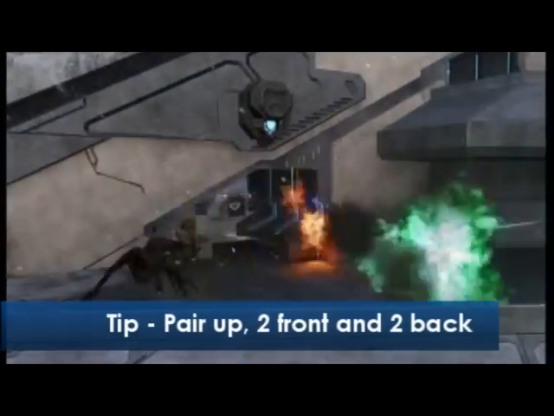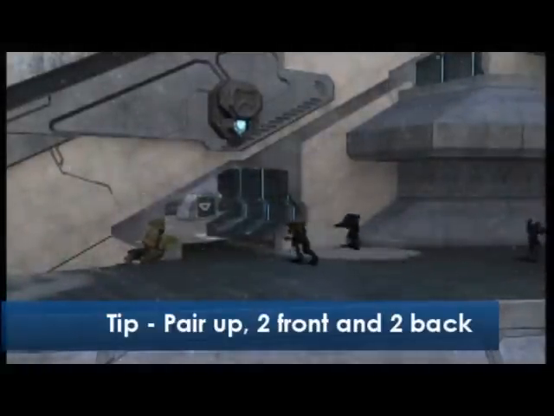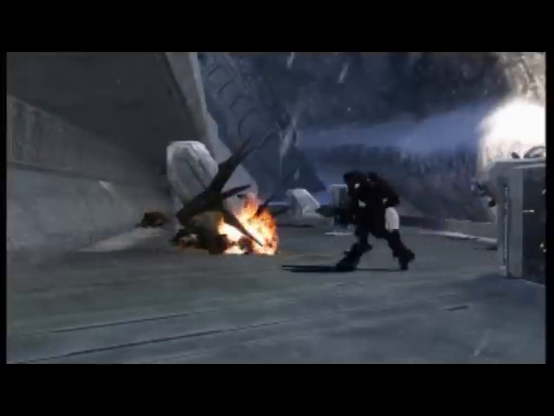From this point on, you should always pair up. You should have 2 players at the front and 2 players at the back. This is because enemies are going to be coming at you from all directions now, so you have to be prepared if they come from the back.